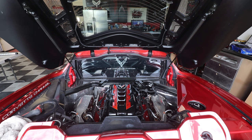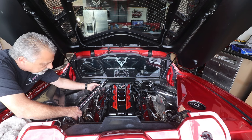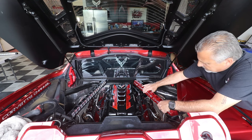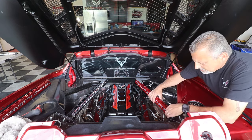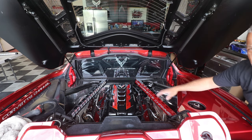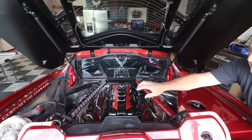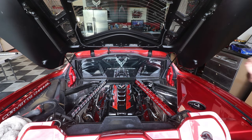Alright, so now I want you guys to be able to see the two different ways of doing this. So we're going to do the black side over here first. We're just going to set them in place. Okay, so I want you to be able to see what it looks like. Put the custom one over here. So we're going to put that one in this spot. Okay. And we'll fine tune it here in just a second. But what you can see here is it's the exact same thing, except this one will allow you to get any color that you want, and you can do your custom engraving on the side. And this one is just the black with the silver, and that really, really decks it up. It really makes it nice, okay?